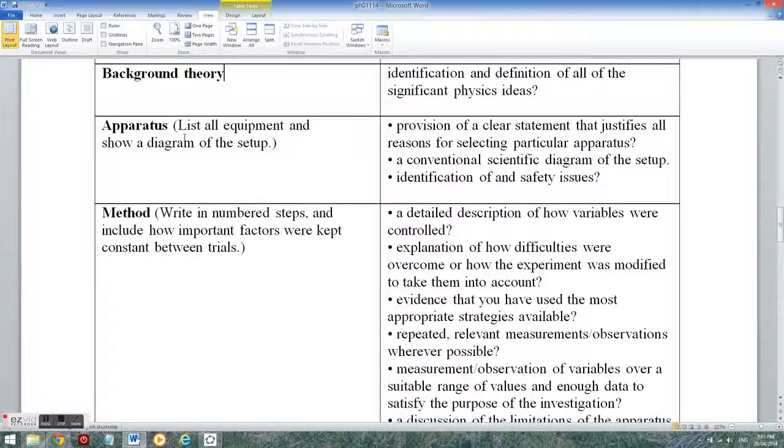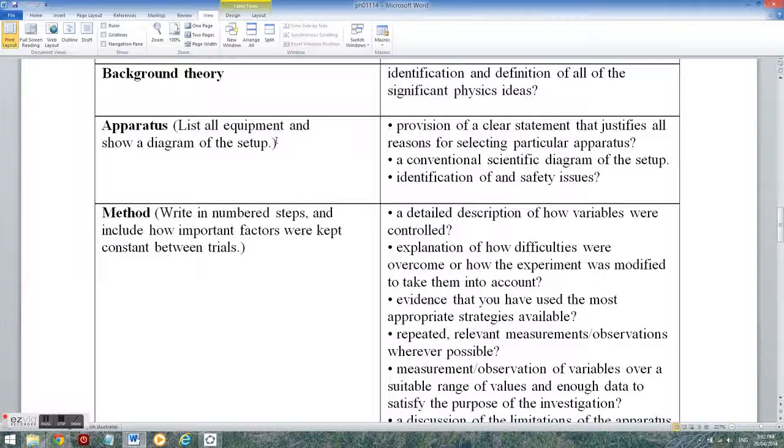Apparatus is the equipment and the material you're going to use during your experiment. Remember, you are designing your own experiment. Keep them simple and easy. Don't try to use something like high voltage or high current power lines, which could be dangerous, and you don't have it.